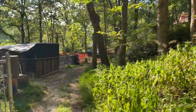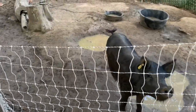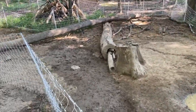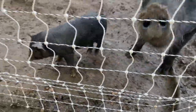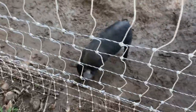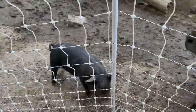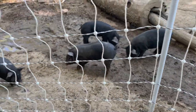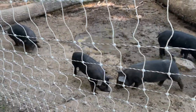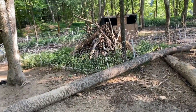Okay, so let's go back to our new piglets. This is Penelope. Hey Penelope, and she again is normally rotated, but she just had piglets a few weeks ago, so we need to keep her close to home as well. And they have done a great job. They are trained to fence, as you can see. So fence does work, and this is shocking because it's sharing another net on the other side.